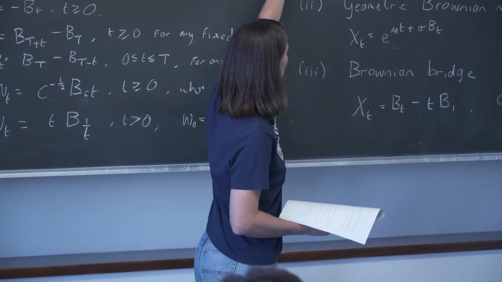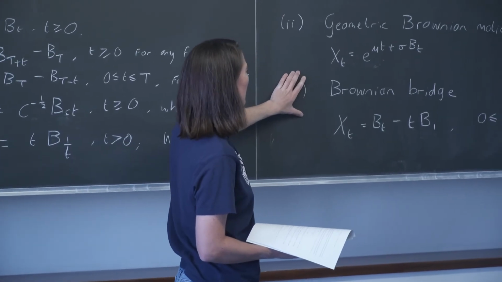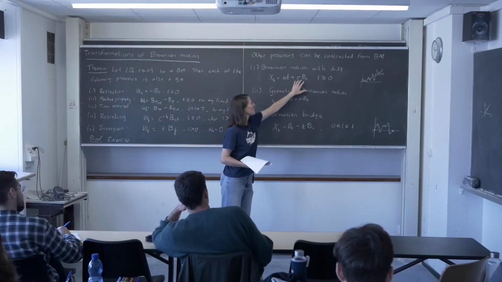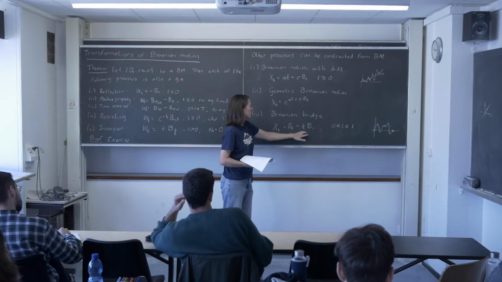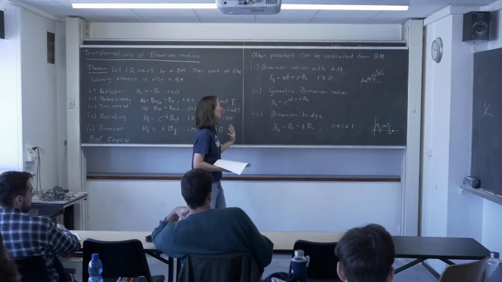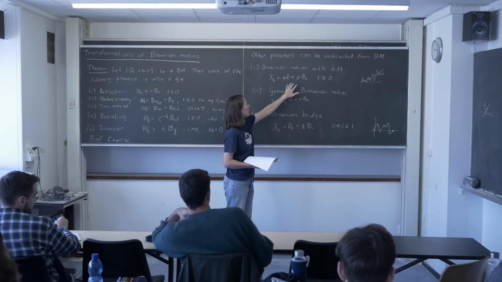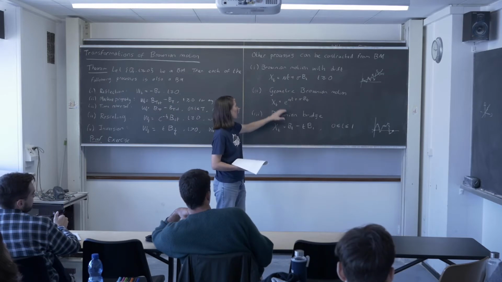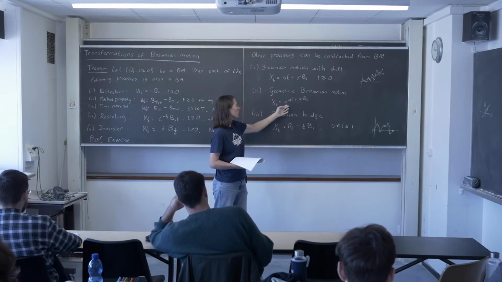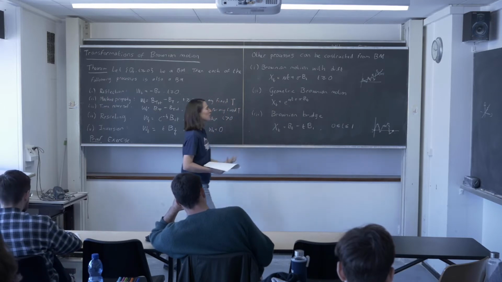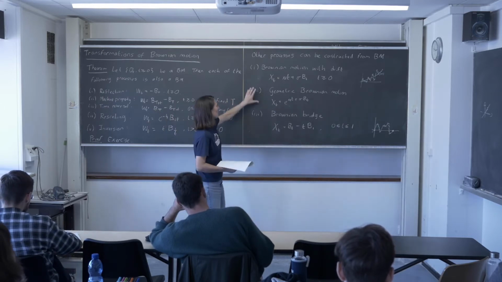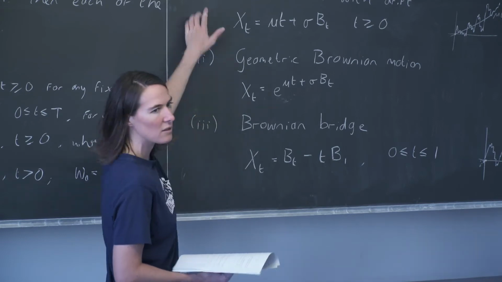Okay, so modulo not participating, you're essentially right. This one is a Gaussian process, this one is a Gaussian process, and you can show that just by noting we're just doing linear transformations of Gaussians. And so because of that, it's easy to show that the finite dimensional distributions are Gaussians. This one, you're not doing a linear transformation of a Gaussian. And in fact, the fact it can only take non-negative values immediately tells you it can't be a Gaussian process. So this one isn't, but these two are.